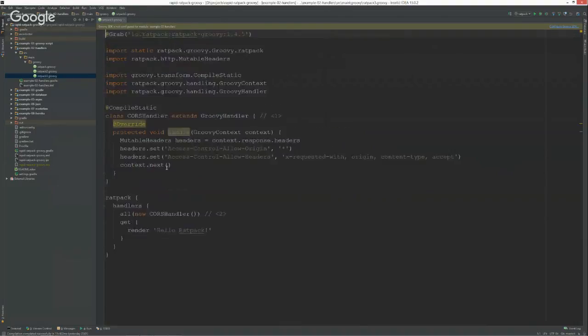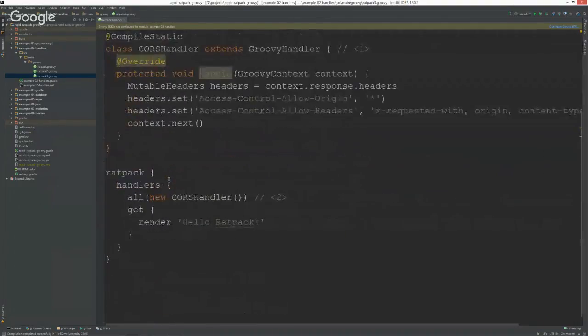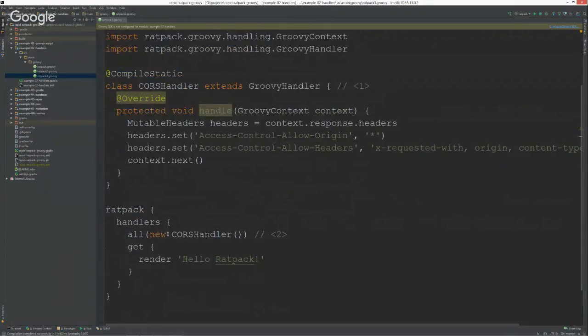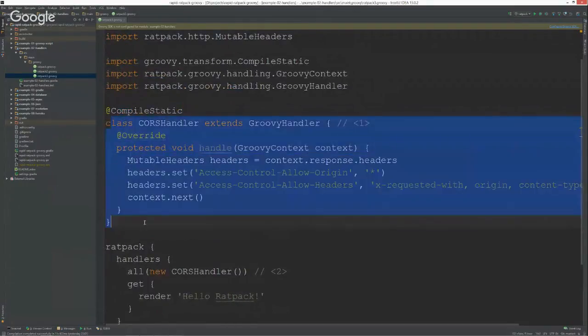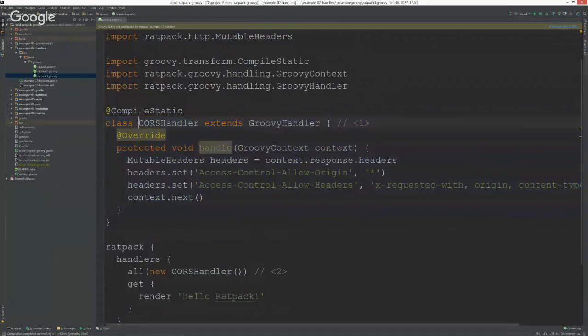For further organization, we can take this handler that we produced in the all method and produce our own class out of it. This is just a bit of Groovy here. We're statically compiling this class, extending Groovy handler, and this is the contract that you have to implement. It's just a void handle, and you get your context here. If you're doing this in Groovy, it's a Groovy handler. If not, it's just a regular handler, and then, of course, Groovy context and context. Those are the two analogs between the Groovy and the Java versions.